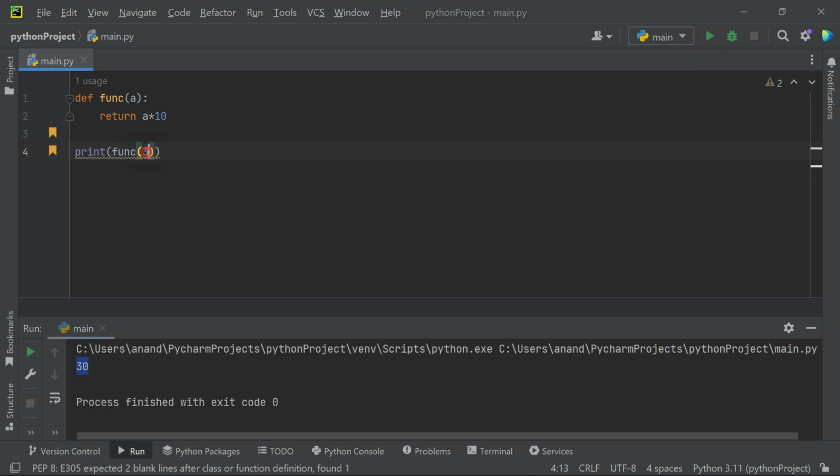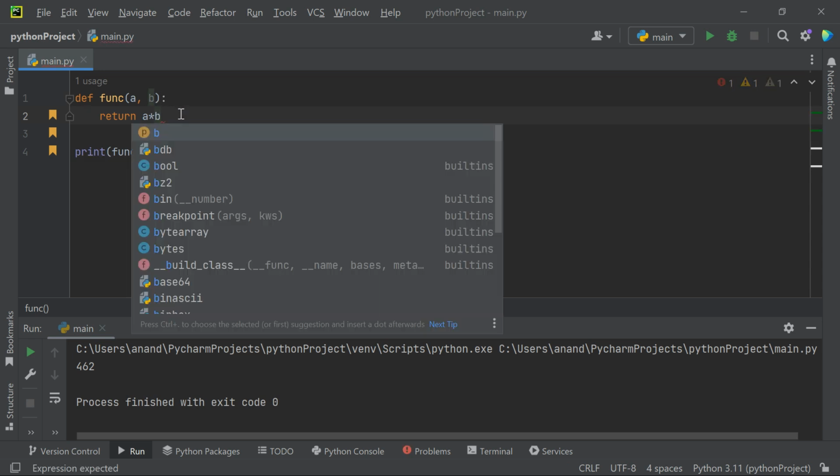If we change the parameter, it will change. If we change it to 7, we are getting 70, or whatever number we want, like 68, 66. So if I pass anything, I will get the value. Also, suppose that we need two variables. So a comma b, we have two variables, and we just need to multiply these.